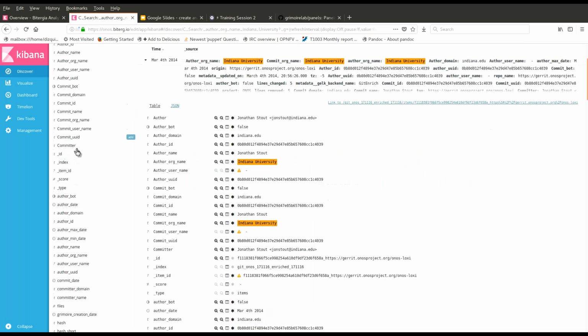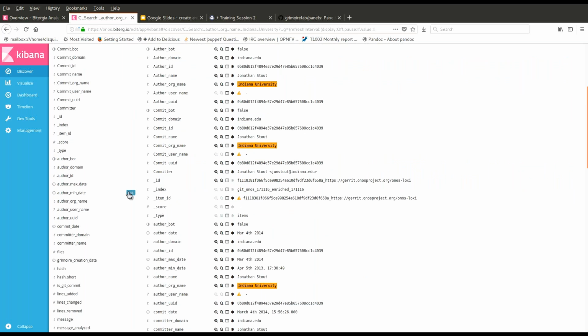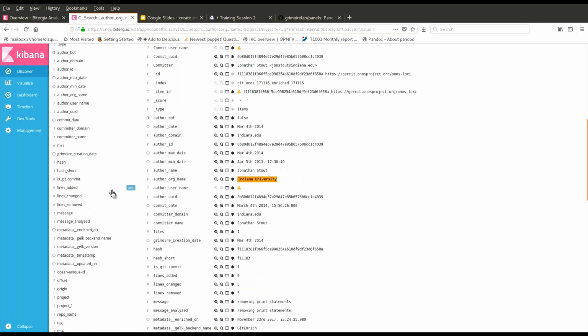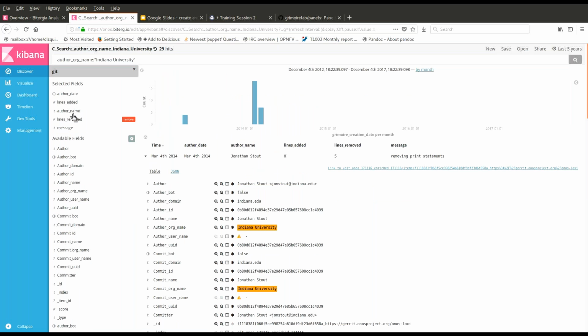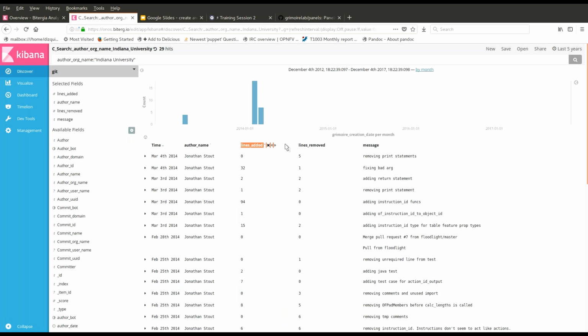So I add this field, then the author name, for instance, I add this field. Then I want to understand the number of lines added and the lines removed, and then the message, okay? And that's all. So then you see here on the top left that we have five fields. And then our search is now a bit, let's say, smaller. And then we have like the time, which is basically by default, the time is there. We have the author date that we added here. Well, probably this doesn't make sense, so I will remove this. Then we have the author name, the number of added lines, the number of removed lines, and the message.